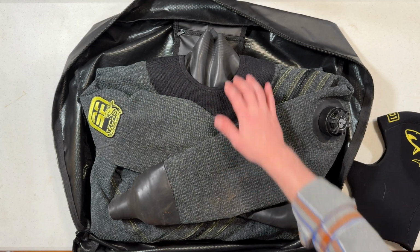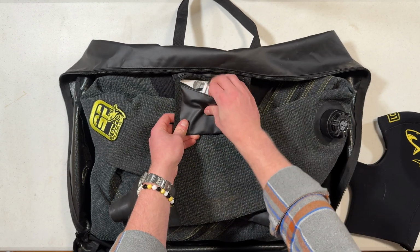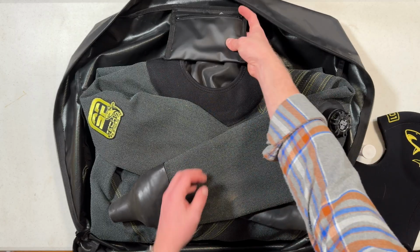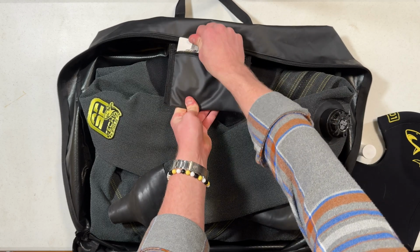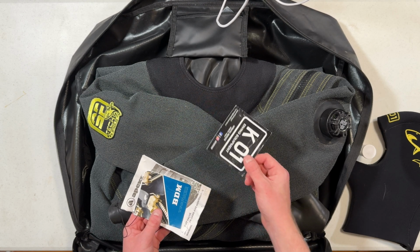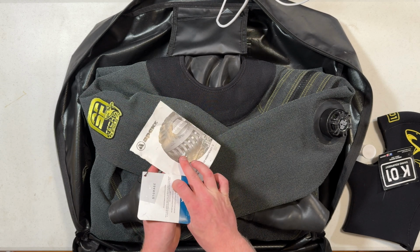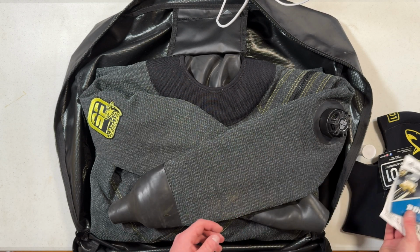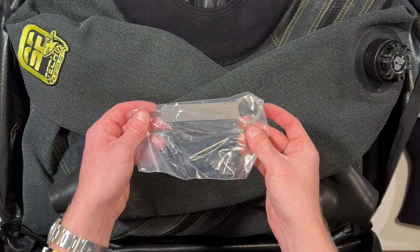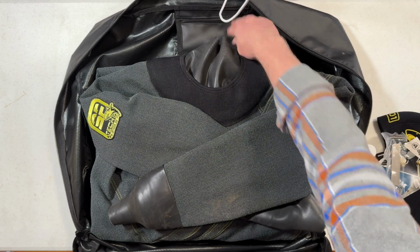Of course, we have the dry suit, but there's also a small compartment with some case candy. We'll go through that right now. And this is exactly what comes with the suit. So the first thing is you'll get some paraffin wax for waxing your zipper. And you will also receive some literature. So we have a K01 informational advertisement, zipper hang tag, apex valve hang tags. I got this with the apex valves. See what else is in here. A tool for, I believe, removing your P-valve, which I have yet to do. And that is it for the case candy.